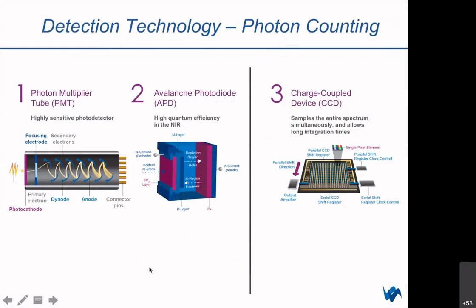It's useful for light detection of very weak signals. It's a photoemissive device in which the absorption of a photon results in the emission of an electron. These detectors work by amplifying the electrons generated by a photocathode exposed to a photon flux. They are vacuum phototubes that are extremely sensitive detectors of light in the ultraviolet, visible, and near-infrared ranges of the electromagnetic spectrum.